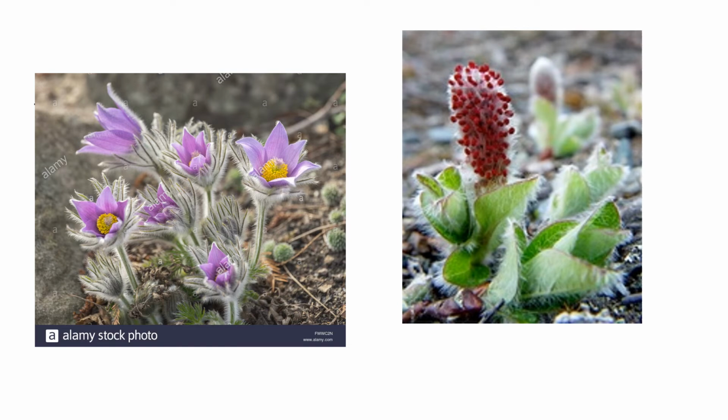Here are a few more examples. You can see in this picture, in this one, you can see the fuzzy stems really well. Obviously, it looks like they would be a little bit warmer, but that is obviously the point. It acts very much like fur on an animal or a jacket on a human.